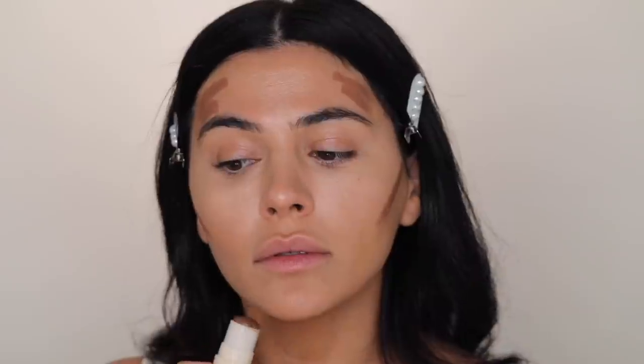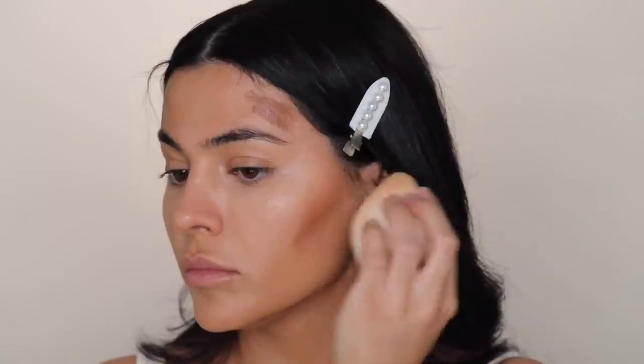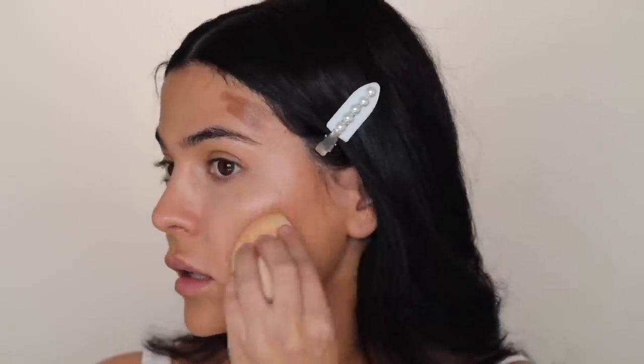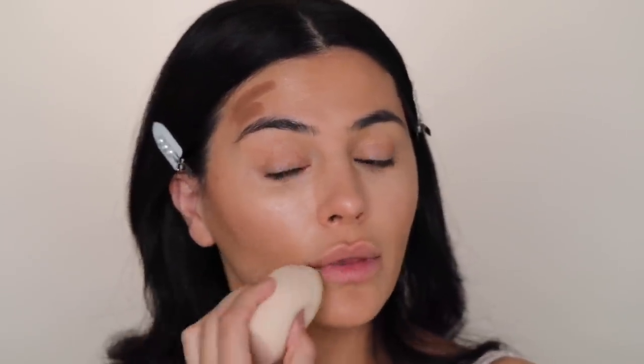I'm using the Dreamstick by Persona Cosmetics in the color Sahara. Following my cheeks, a little bit around my temples, and hitting that jawline. Using the same sponge I used for the foundation, I'm gonna stipple that until it blends in. This is a really nice, creamy, blendable bronzing stick. When you're blending your contour, blend in an upward pattern — not downward because you don't want to drag it down into that area. You want to keep that nice and light. Blend upward and don't pull down. You can pull down a little bit toward the corner of your mouth for that definition.